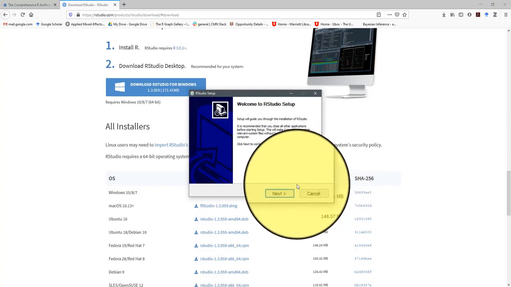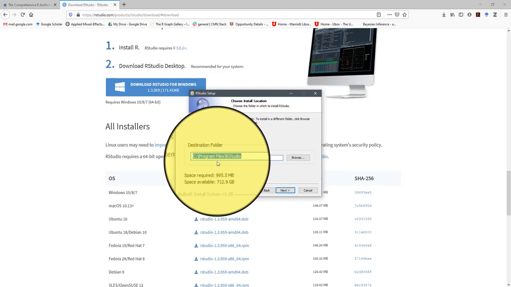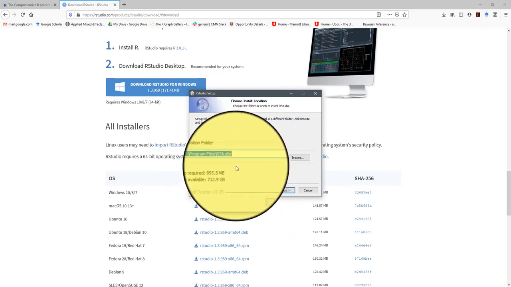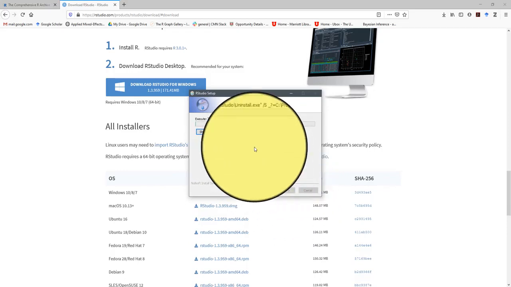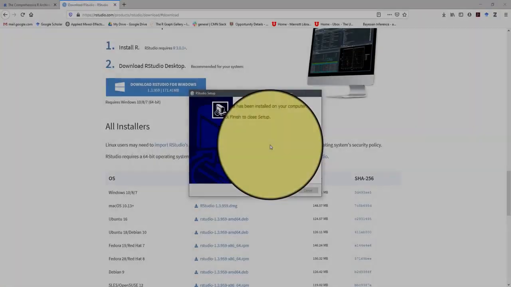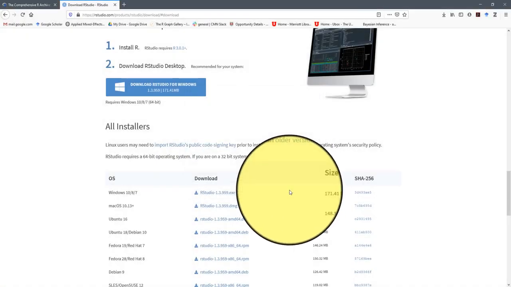And we'll go through the RStudio setup. So let's click next. Choose a local installation, right? So we're just going to create an RStudio folder under Program Files. That's fine. Start menu folder. Yep, we'll put that under RStudio. It'll take a little while to install because there are a few different things that it has to go through in terms of the installation of RStudio. Great, but once that's all installed, we can complete the RStudio setup. So I'll just click Finish.